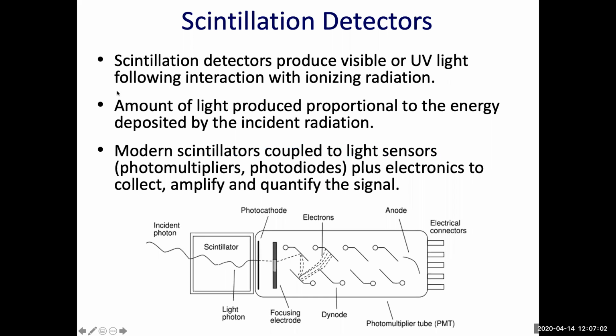So, scintillation detectors. As indicated earlier, radiation from radioactive material interacts with matter by causing ionization or excitation of atoms or molecules. When the ionized or excited products undergo de-excitation, energy is released. In scintillators, a portion of the deposited energy is released as visible light. Here the de-excitation will not emit X-ray; it will emit visible light inside the crystal. The amount of light produced is proportional to the energy deposited by the incident radiation.